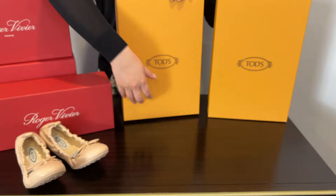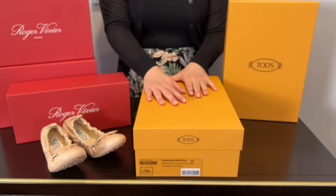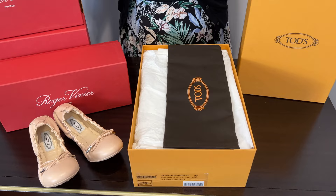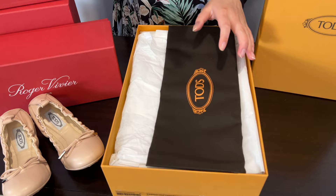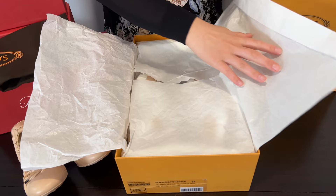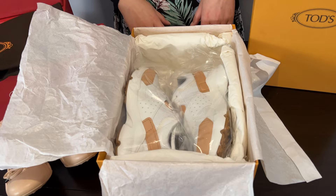Now I'm opening this one — this is the shoe I asked you guys to help me vote on. I never usually shop shoes that way, but at this Tod's location I can really find my true size. I'm pretty consistent at a 37, which is quite nice, because normally in my shoe size you can find nothing.